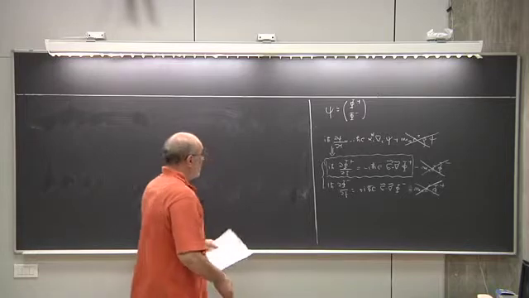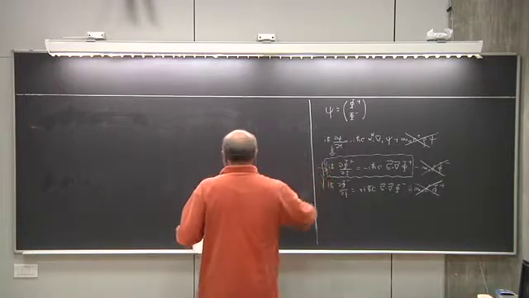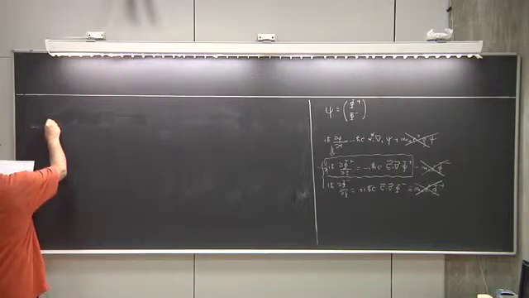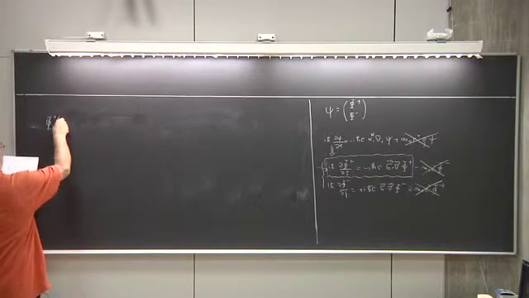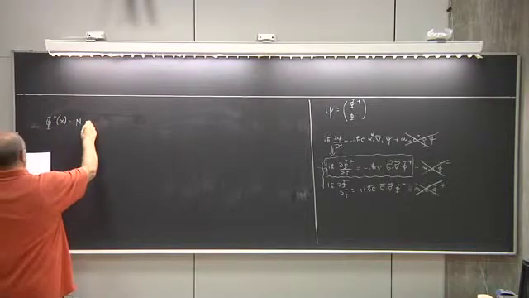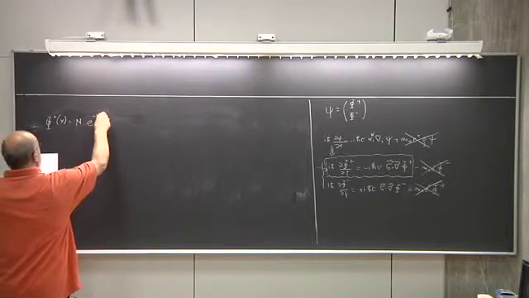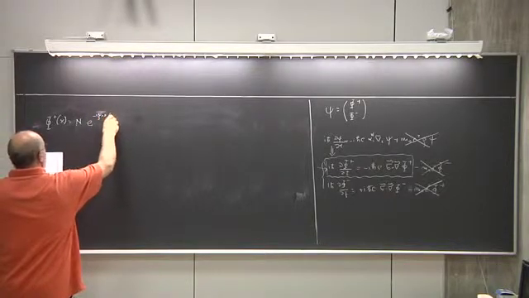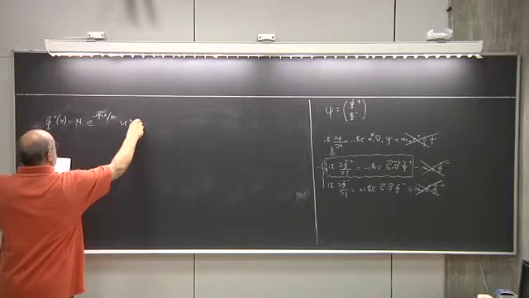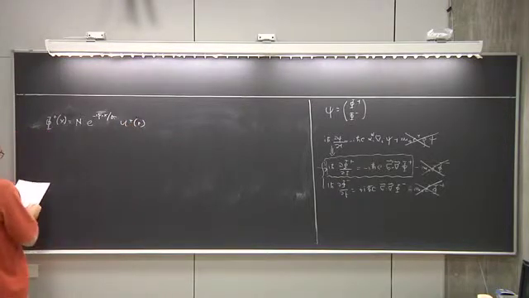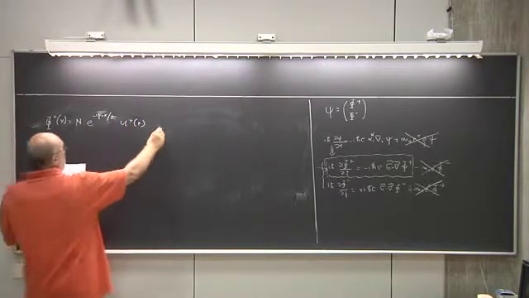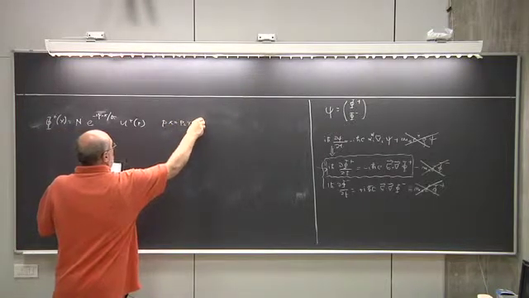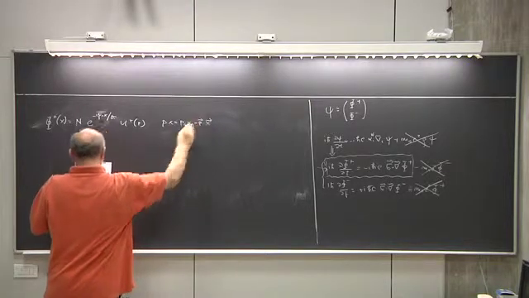Now, let's solve this equation, and let's choose a solution at fixed p. Let's choose a solution with a normalizing constant, a plane wave e to the minus i over h bar u plus p times x, where u is a function to be determined of p, and p times x is p0 x0 minus p times x, the four-dimensional scalar product.